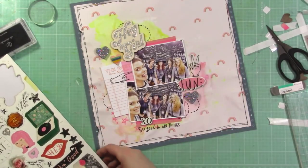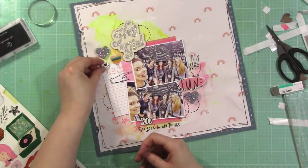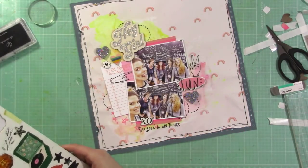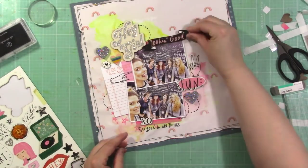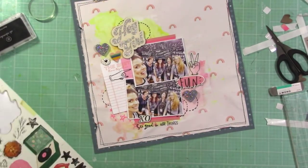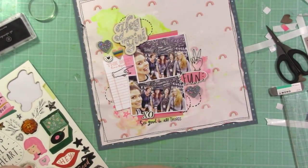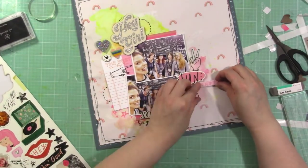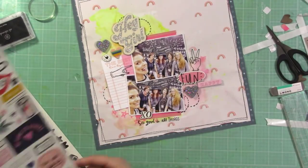And I added that little XO. I thought that was cute. And I'm just seeing what else I can add. I like the idea of having 3 hearts at the top, so I added a chipboard heart there. I'm going to move those hearts around a little bit in a minute here, and you'll see that at the end of the video, I think. But I'm just kind of building up my clusters now.